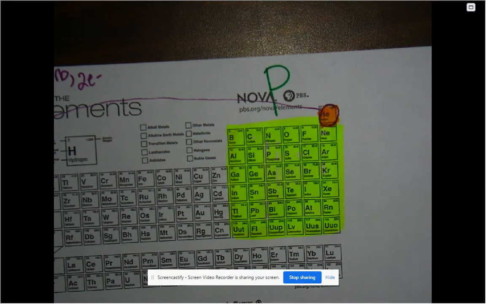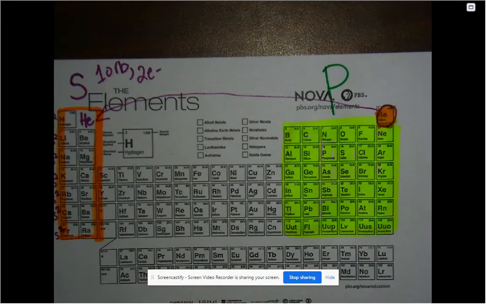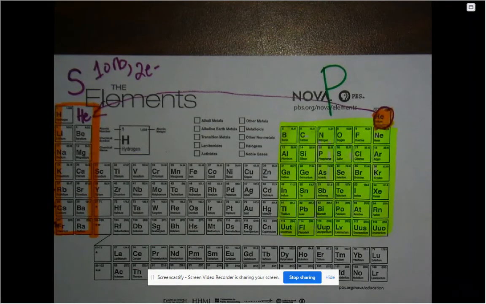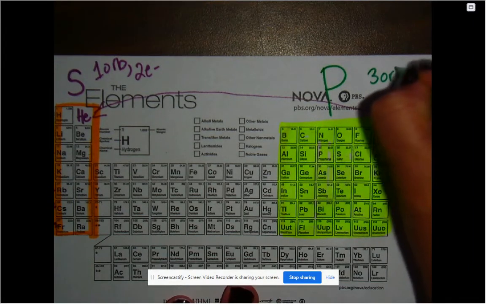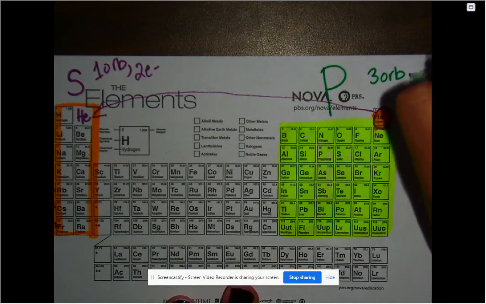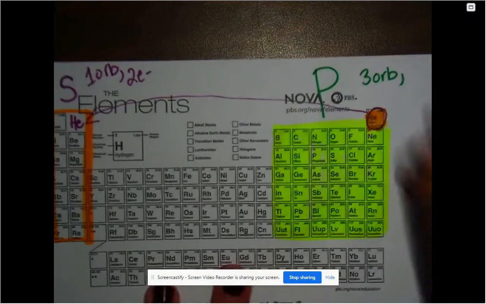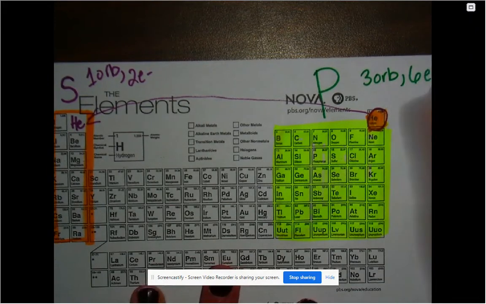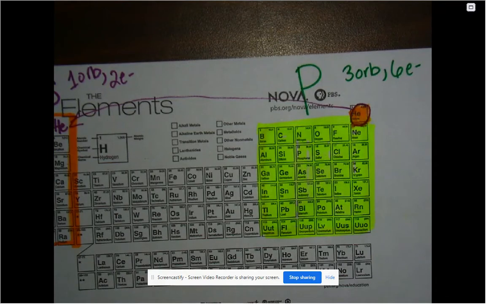So, P sublevel. How many orbitals are in our P sublevel? How many bunk beds were in the pink room? 3. Good. So 3 orbitals. How many maximum electrons can it hold? 6. So it can only go up to that number 6. Meaning if you see one that goes above that, like 3P7, that's incorrect. It can only go to 6. That's how much room there was.